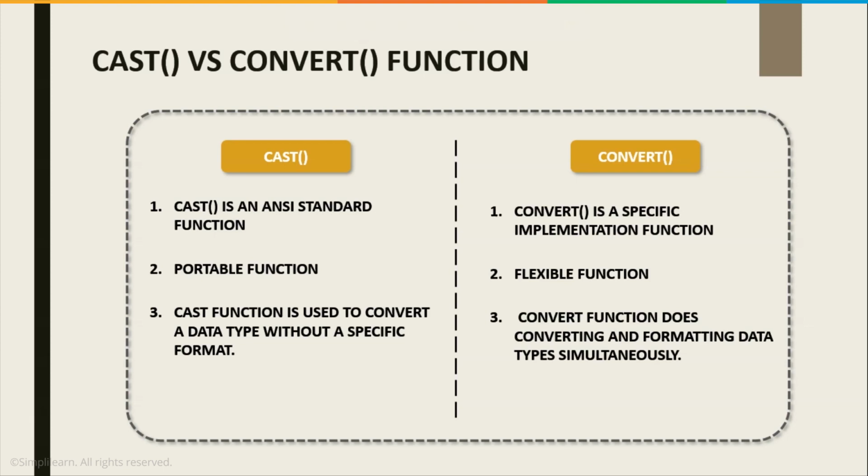So these were some major differences between the cast and convert function. I know you might be confused at first because there isn't much difference between these two functions. And also there is no difference in the performance of these two functions as well. So it's just a matter of preference to choose which function to use. You can choose to use cast when you work with multiple relational databases and the syntaxes are pretty standardized, easy to remember, and since it is an ANSI standard function, you can use it in any database as well.